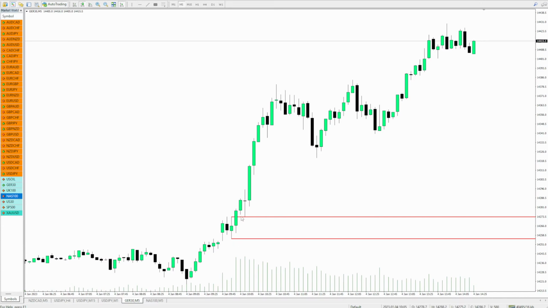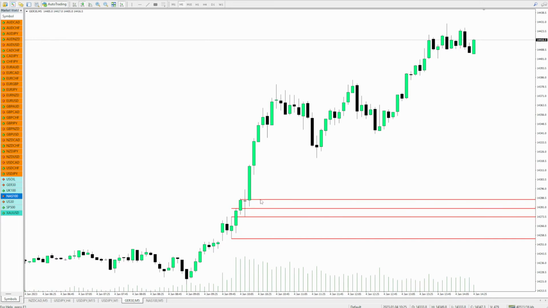So this is the 5-minute opening range on this particular day. I'm going to draw in also the 10-minute opening range, which is the top of that candle there, because these are 5-minute candles. And if we look at the 15-minute opening range, it would be the top of that candle there. So you've got 5, 10, and 15 minutes. There's your level 1, 2, and 3, if you like. It doesn't matter which one you choose.